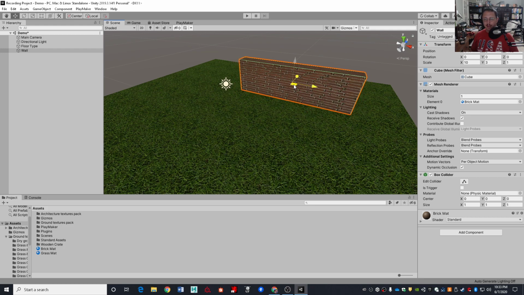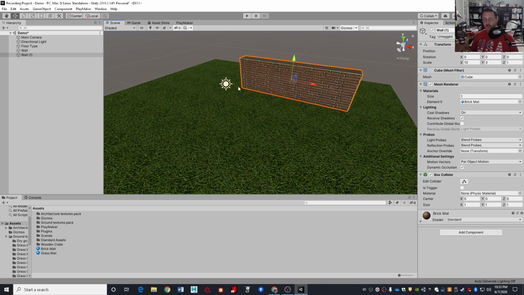And let's position this back a little bit. So left click on the plane there. Now I want this to be a corner. Now I could go through and recreate this, or I could just duplicate it. Control D is the shortcut for duplicate, which will duplicate said item exactly on top of the original. So now I have a wall parentheses 1. So I'm going to use the X-Translate widget to move it out.